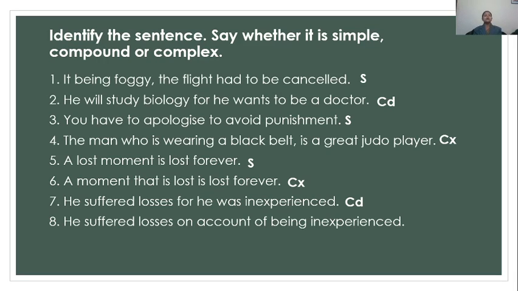Okay, now the next one. He suffered losses on account of being inexperienced. The same sentence has been taken, but this time it is converted to a different type. Let's find out if it is compound, complex or simple. He suffered. Suffered is my first finite verb. Losses on account of being inexperienced. No other finite verb is used in the sentence. Only one finite verb, suffered. What type of sentence is this? It is a simple sentence.